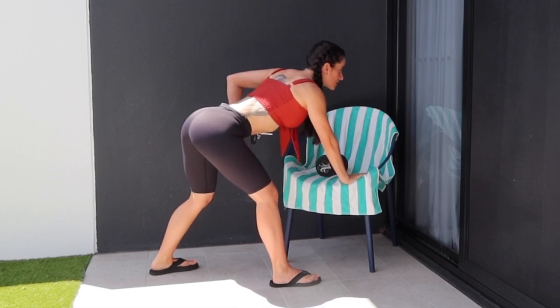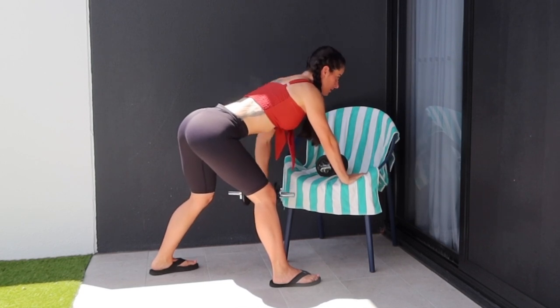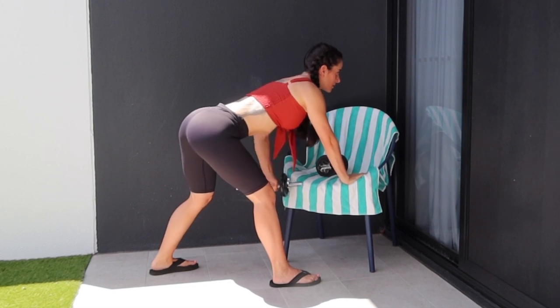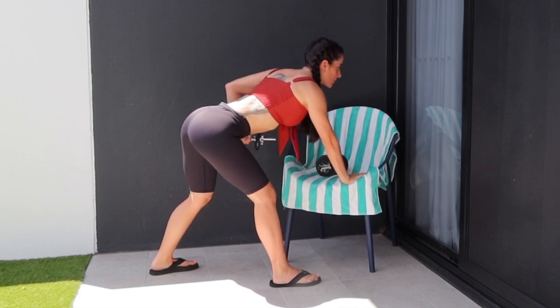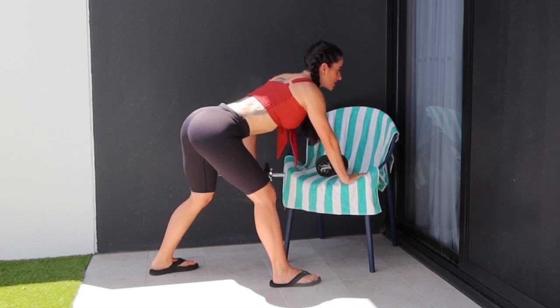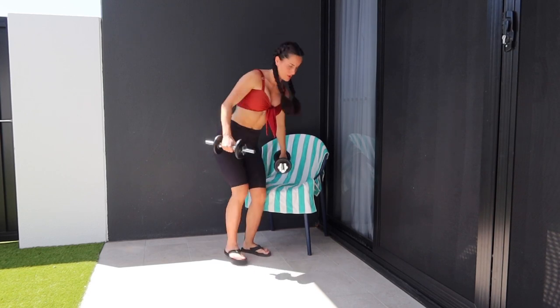Think about your grip as merely a hook for the weights, okay? Don't put all of that force in your wrist. Don't squeeze that dumbbell really hard. I want you to think about the side of your torso, your lat muscles pulling that weight up in towards your hips. All right, next exercise.